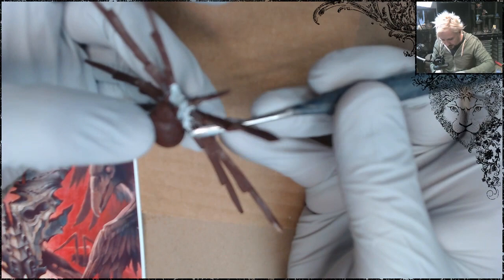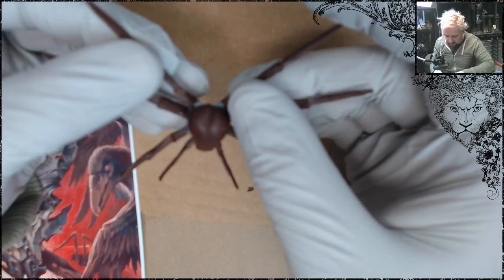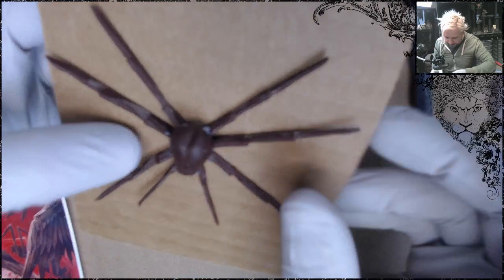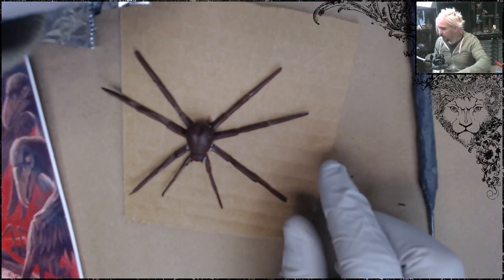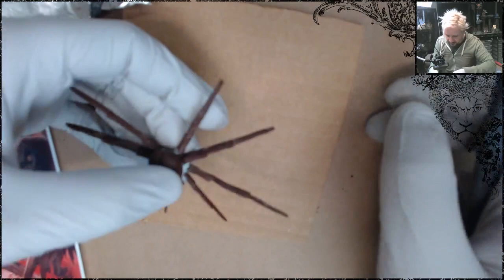So I think what I might do is start with the legs. See, I have to think strategically, where can I put my thumbs to hold it while I'm sculpting on it? Actually, I guess I could just glue it down to a board, huh? If I have it glued to a board, then I can just move that around. Yeah, I'm going to do that. No, wait. I'm going to start doing legs. I'm going to see how that works out, because it's nice to be able to tilt it and get around the legs with my tool like this, which you can't do when it's on a thing. A thingy thing.